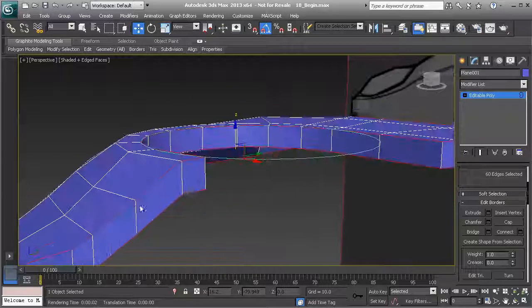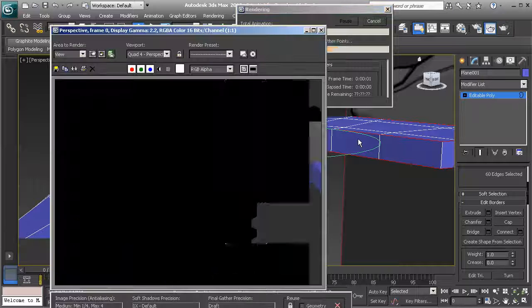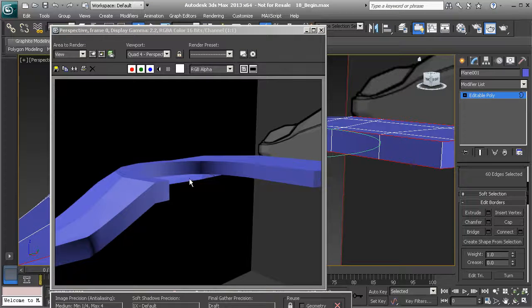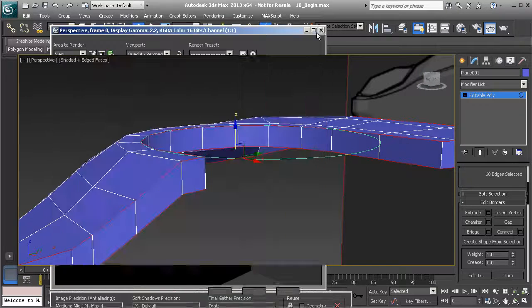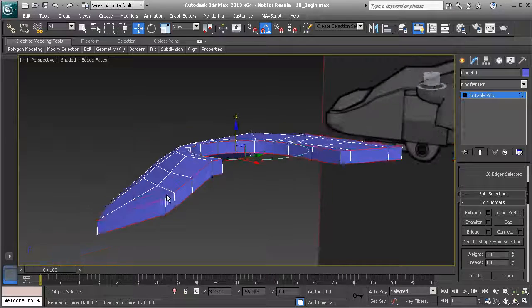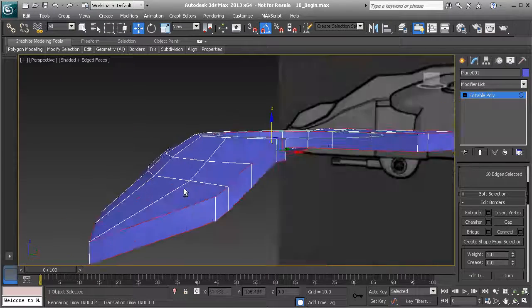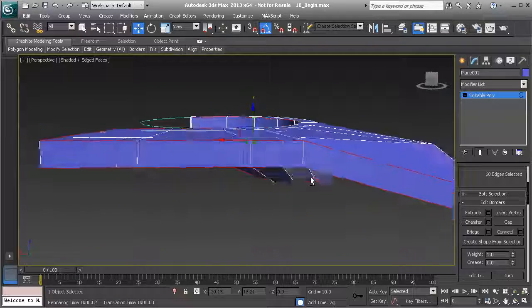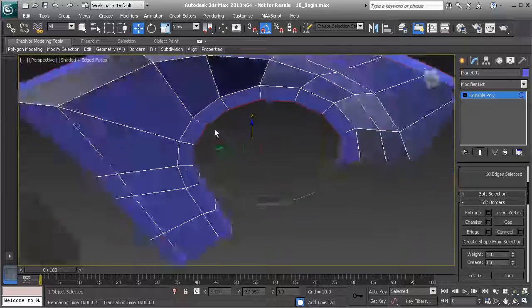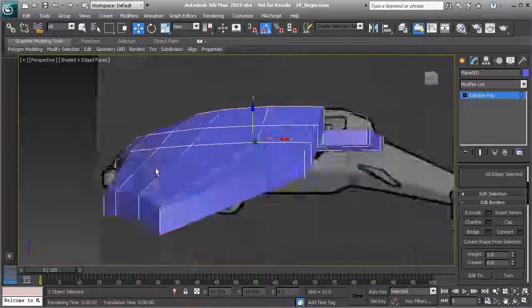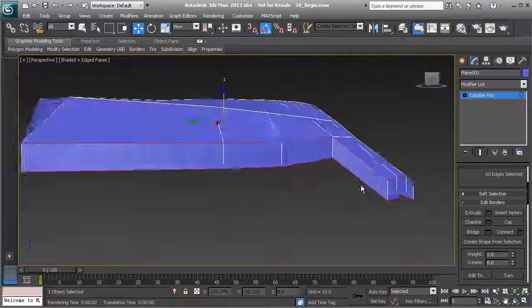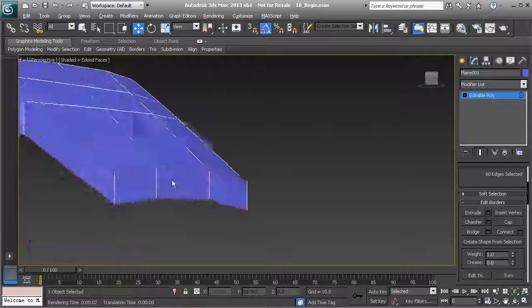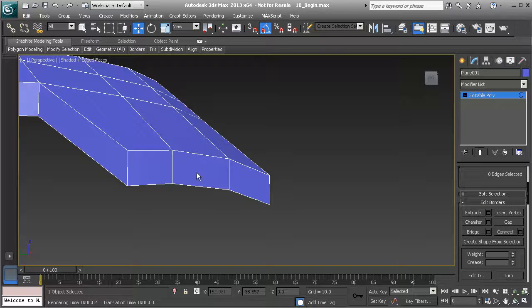Alright, a couple of things that you want to do really quickly is you want to check your normals just to make sure that everything is looking good. So we can see the bottom of our wing, we can see the inside portion, and then we can also see the top. So that's very good. Alright, so now what we need to do is we need to do a little bit of reshaping. A couple of things that kind of stick out to me are really the thickness on the ends of the wings and that sort of thing. Also the position of this portion of the wing here.